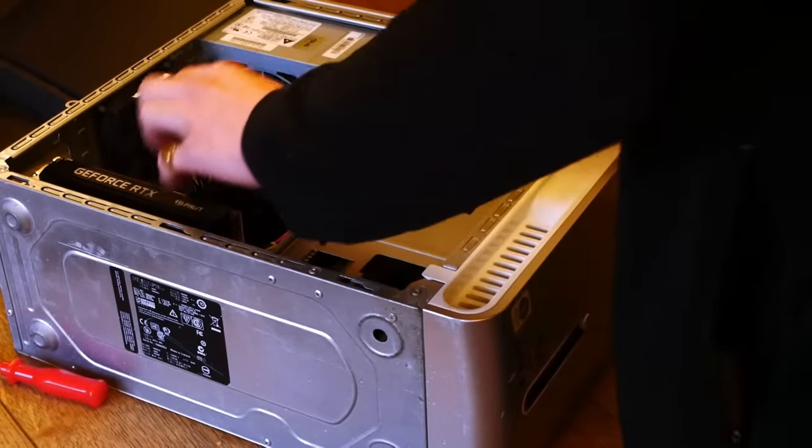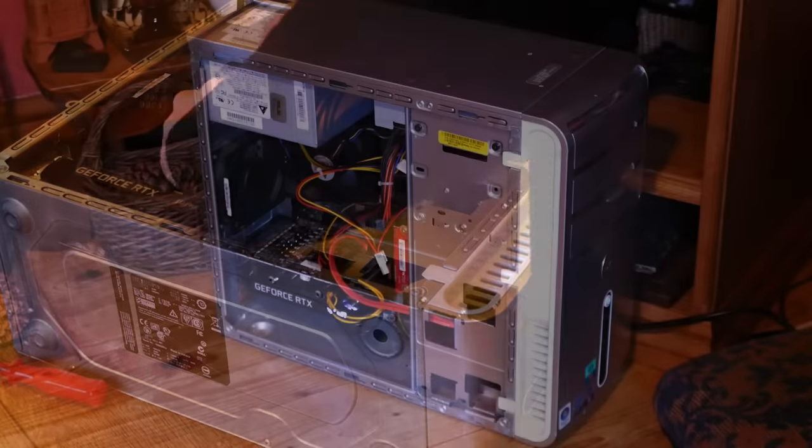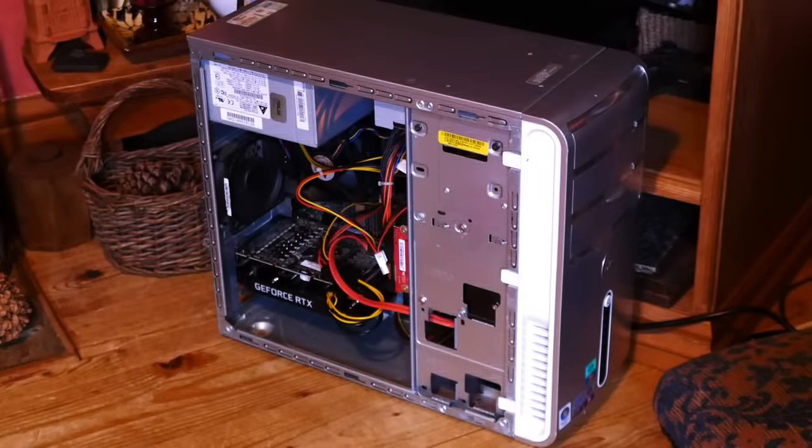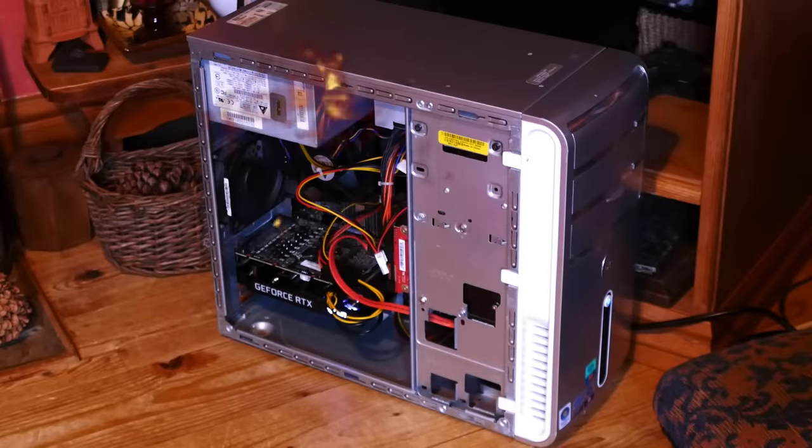Just don't go trying to put this in a 1998 Compaq that had a Best Tech power supply that sends so much 12-volt ripple back on itself, you can find forum threads about them exploding into fire. But anyway, that's beside the point. This one has already been replaced with some water damage, so it shouldn't have too many issues powering an RTX card. So with that RTX fully installed, let's just have a quick refresher on the specifications of this computer.